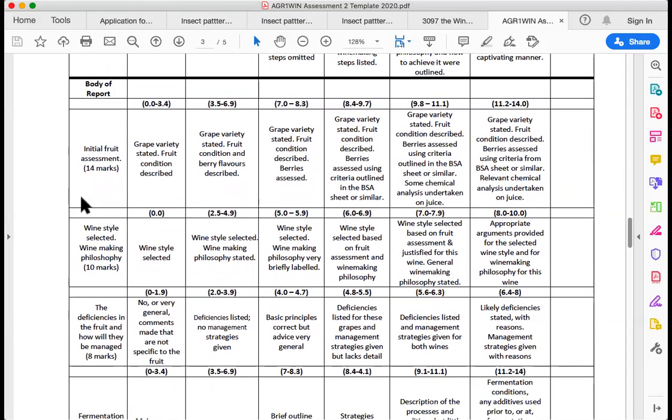Okay, so the next stage is the wine style that you selected in your winemaking philosophy, discussion around that. So that's not to say that you had to, it would be good enough at this stage to say, okay, we didn't have a clearly defined wine style because you weren't aware of what you thought was achievable with this fruit. So you decided to observe and document extensively throughout this process and document the style as it forms. That would also be fine.